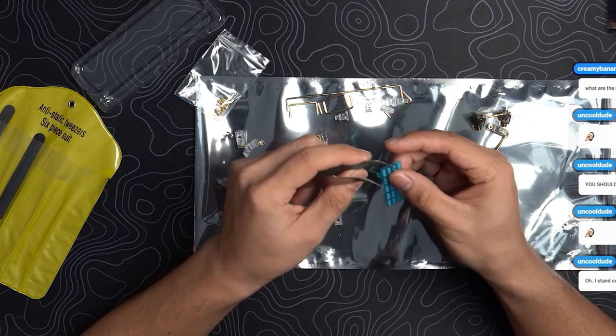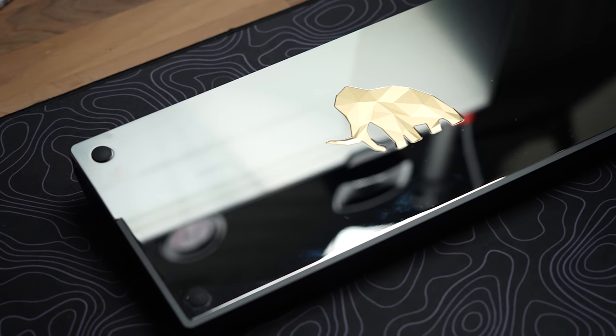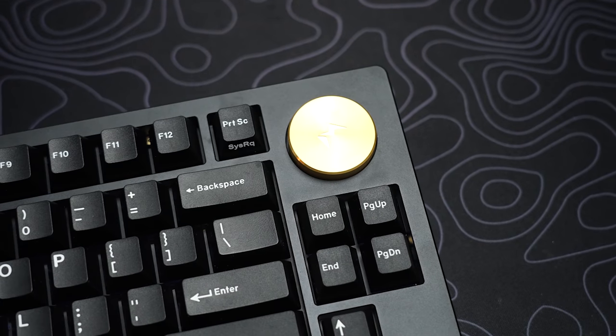I like the WS stabilizers, especially since they include little pads that work as holee mod pads without me having to cut band-aids. This keyboard has better looks than sound, in my opinion. It looks amazing, especially with the side profile and the shiny butt. But the sound is just kind of like a gasket mount board, which isn't bad. We have yet to have a board that is affordable, sounds amazing, and looks amazing. In this case, the sound is solid but it's very expensive.